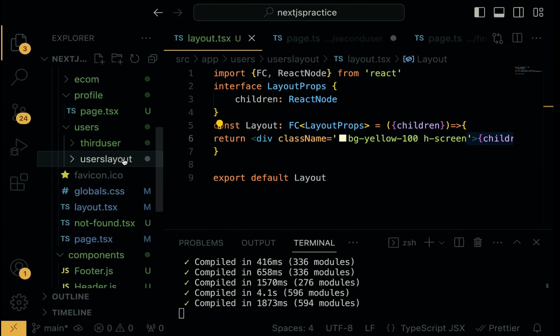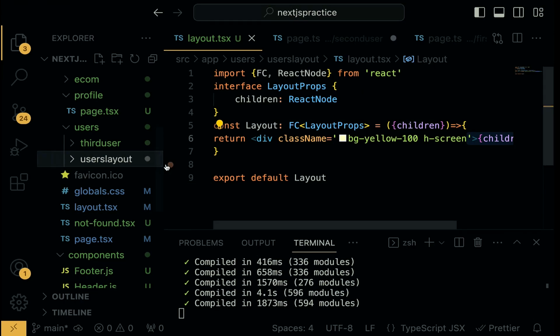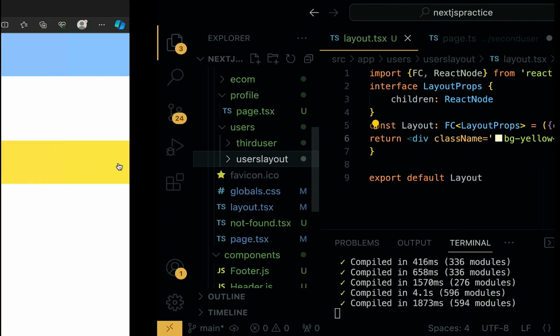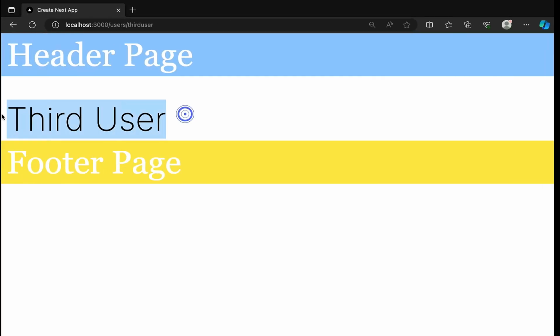So having done this, what you have to do is to abstract this folder away from the URL so that we don't have to do /users/users layout/first user. So now when you go back to the browser, you will realize that the third user no longer assumes the property of the layout. But we have a problem right here.